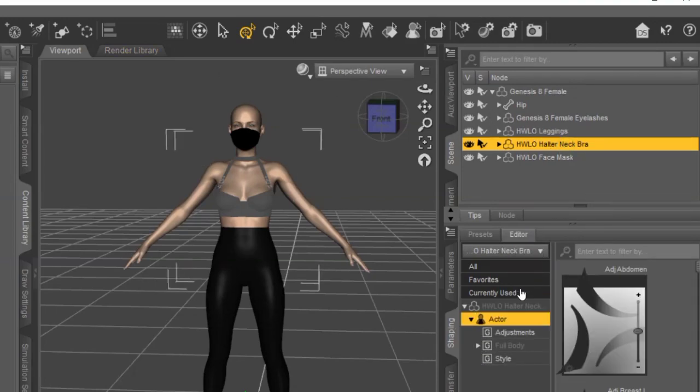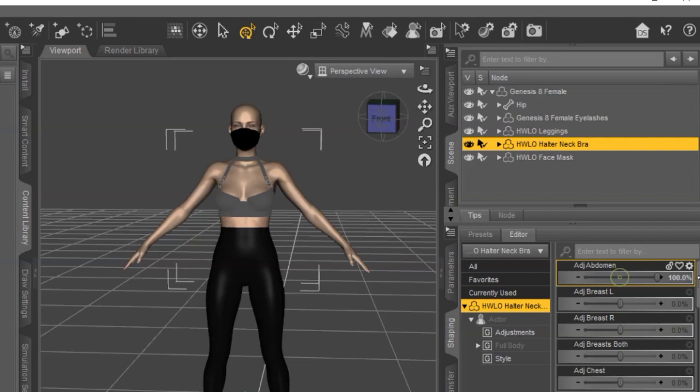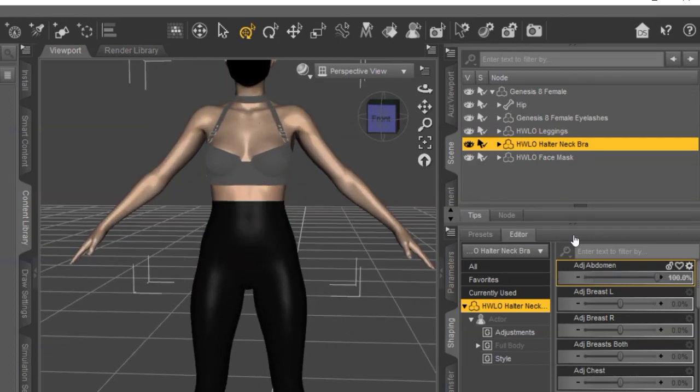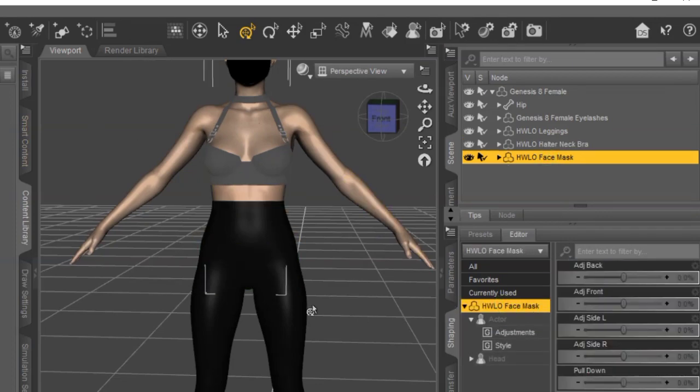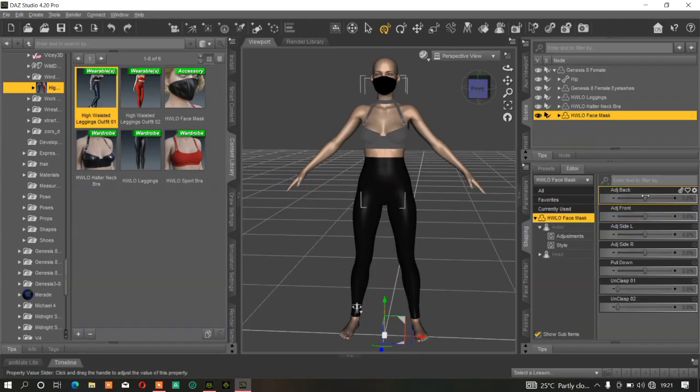This one also has its own morph. As you can see here, it changes when I use the slider. And the face mask also has its own morph.